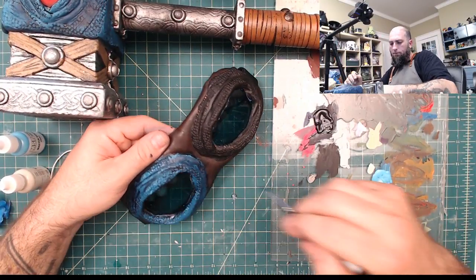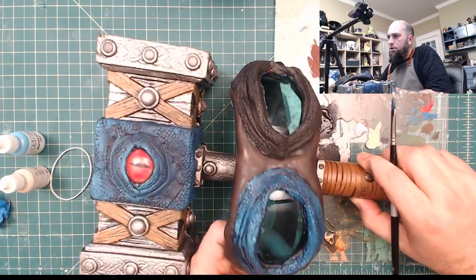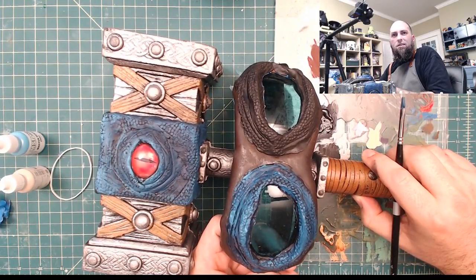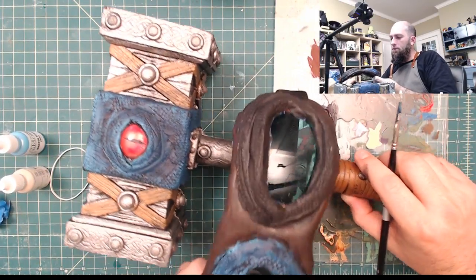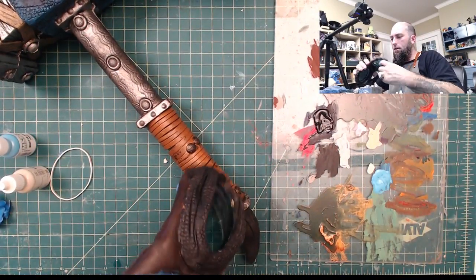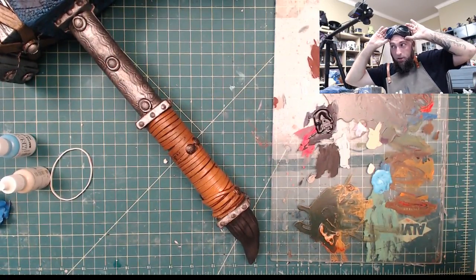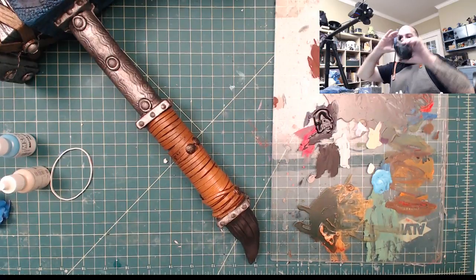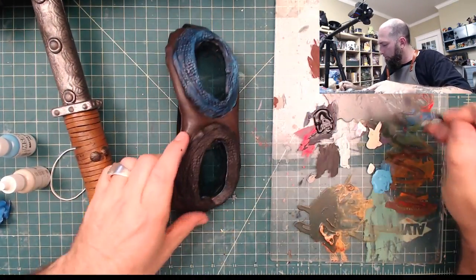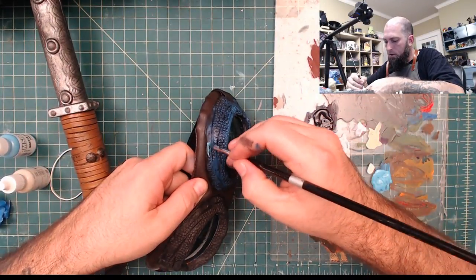Okay, I'm starting to like how this is looking, especially in relation to the hammer, and knowing that we're going to come back in and add more highlights to the hammer and more highlights to this. So it's time to move on to the other eye area and actually take a quick peek at how it's pretty much going to sit on top of my head, because I like being able to see pretty well, especially at night and when chasing after our kids. So I have a feeling they will be all over the place this Halloween.